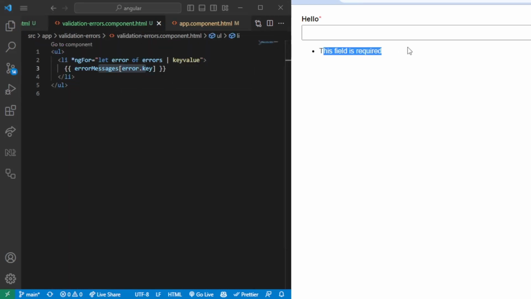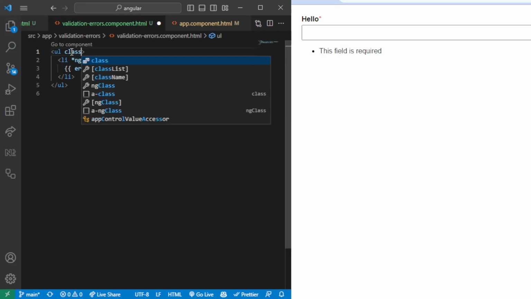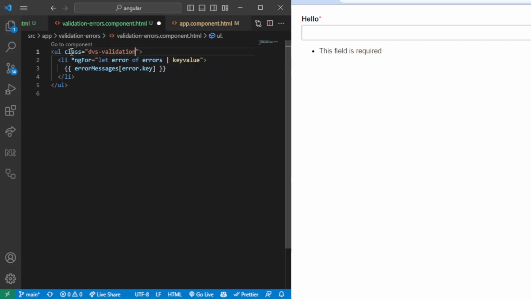And as you can see here, this field is required. Typing something will remove it, removing the text will also bring it back. And as you can see, when you come into a page or a form, you don't want the first thing to be that you see an error message. But let's go ahead and give it the validation errors.